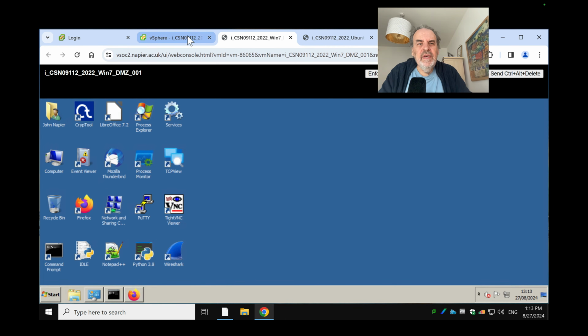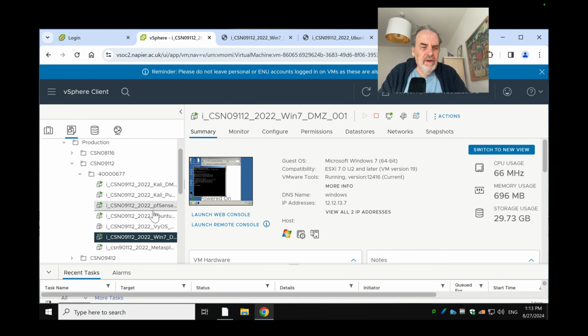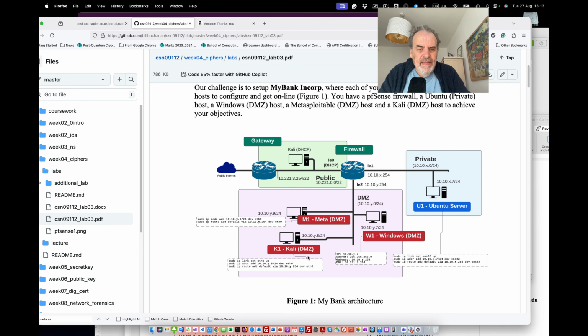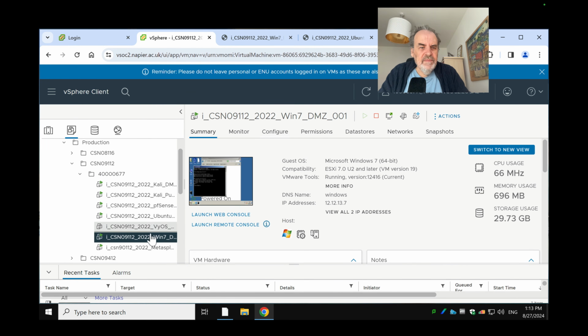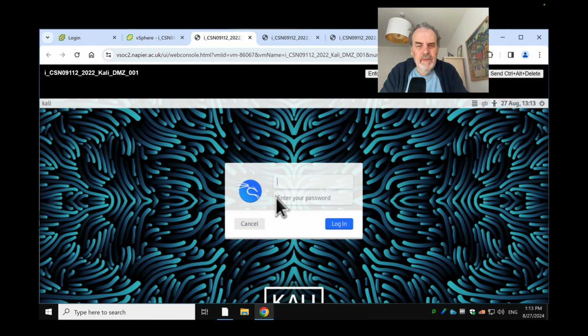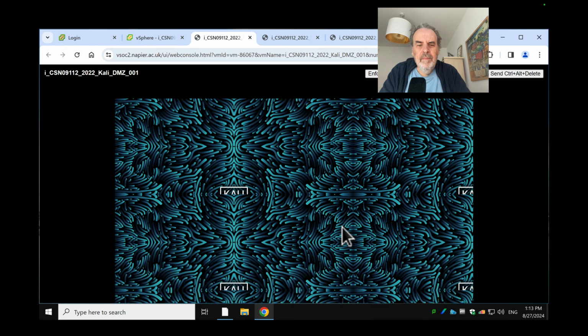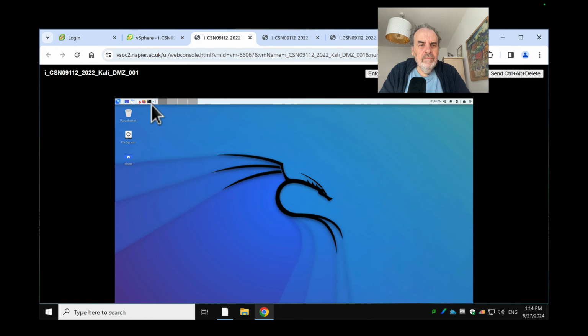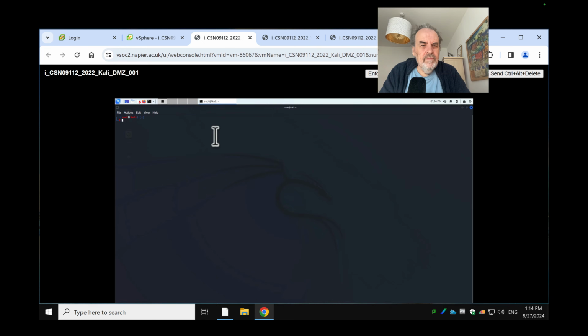Right, so the next thing that we'll do is we'll set up our other machines. So we want to set up our Kali node to be .8. Okay, it looks a bit small.